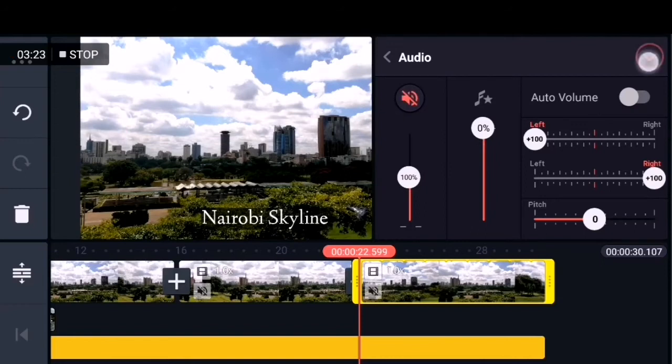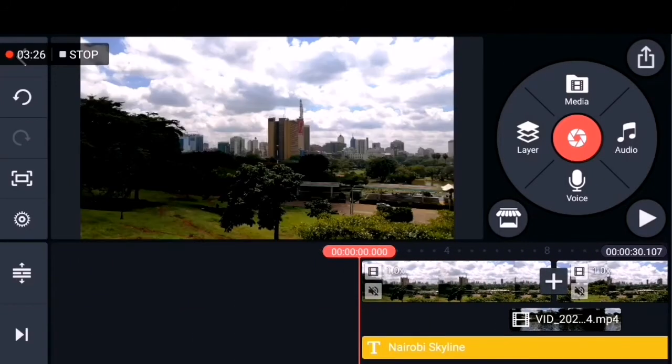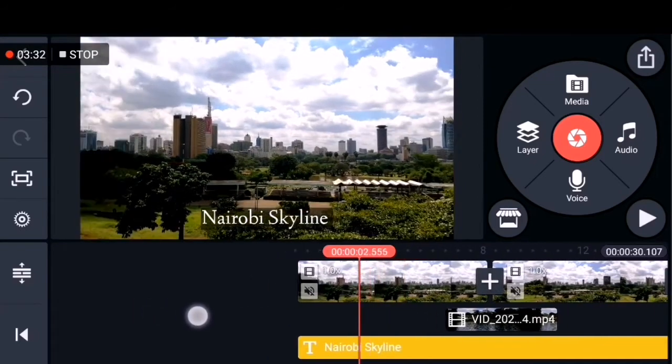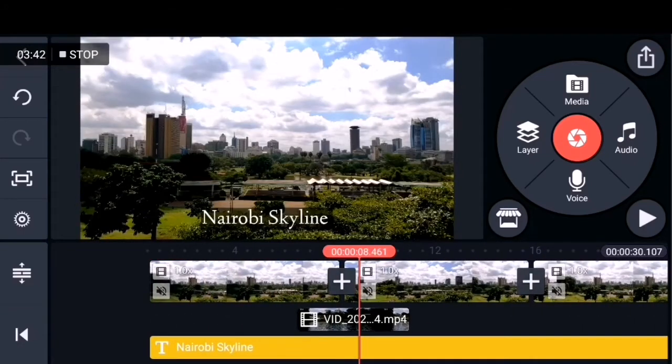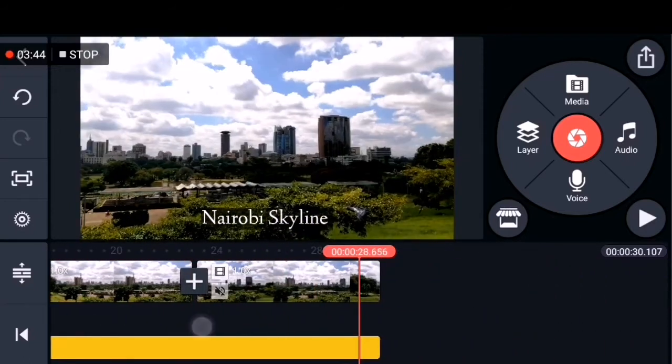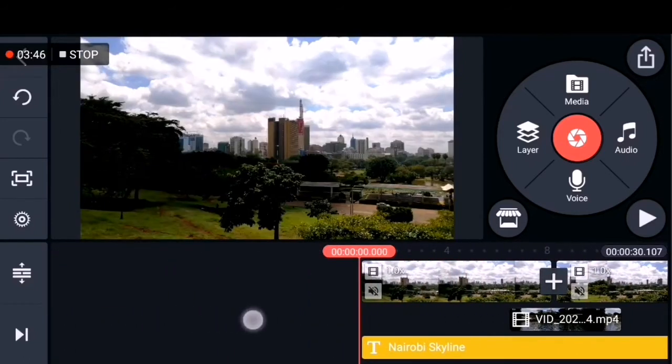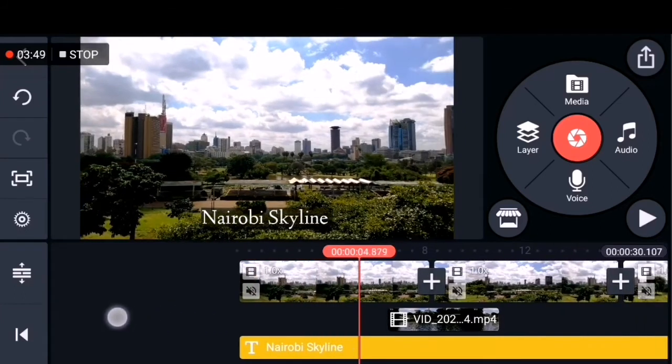So you just download them from the Kinemaster store. And even for those people who are using a free account on the app, there are a few songs, or just background music that you can download for free, so don't be worried. So I'm going to add background music. So we've seen how to add text.